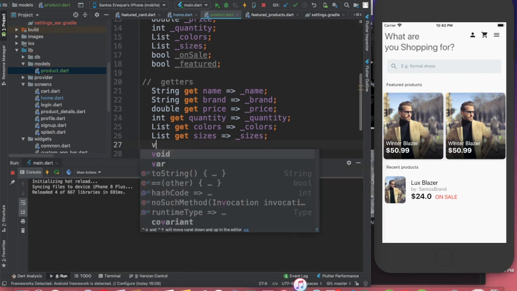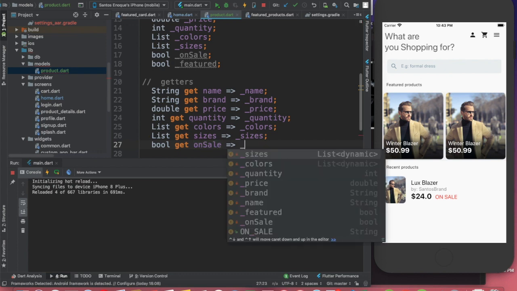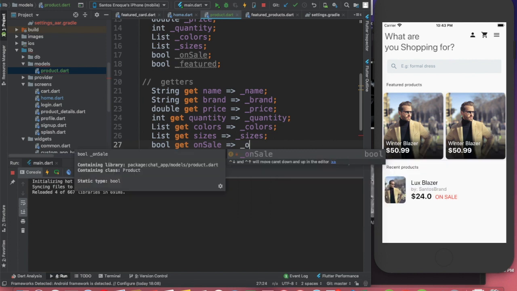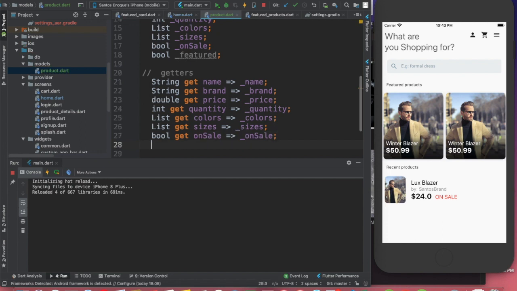And finally, we have our two booleans. One for the on sale, and the other for the featured.